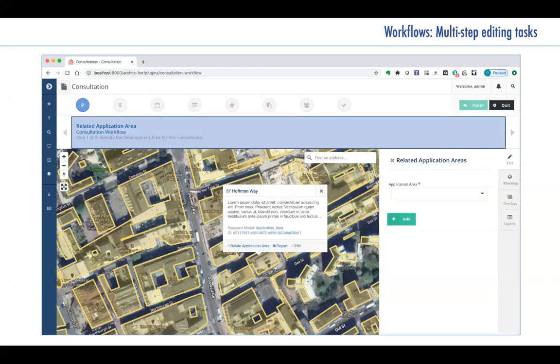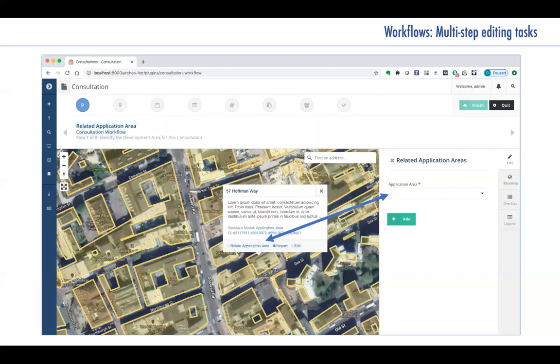And this is really a bit of signposting so that a person who has to do this on a relatively infrequent basis has a way of understanding what the requirements are for completing this workflow. And then finally, every workflow step includes a data entry screen that allows them to do the work necessary to complete a step.